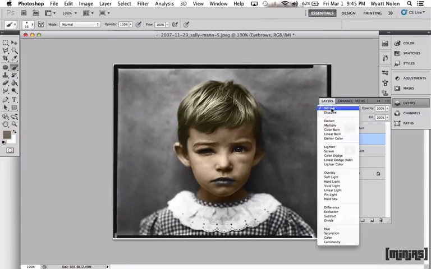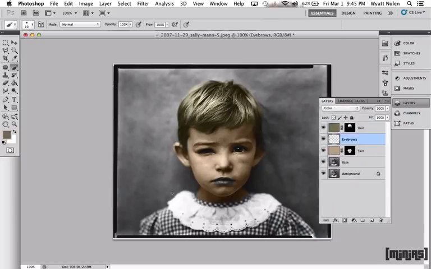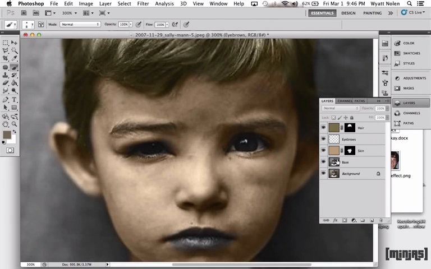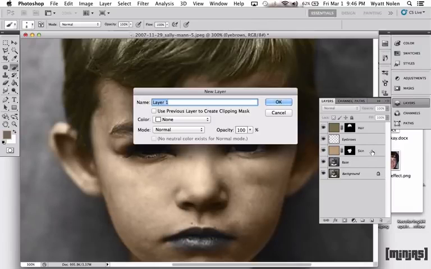And then once again, it's really easy, change the blending layer to color and just paint over the eyebrow there. And I'm going to lower that opacity down to 90 to let some of that skin still show through. And now let's go ahead and get to the eyes itself. So we're going to want those to be a dark brown. So again, let's do Shift Command N. We'll call this one eyes.